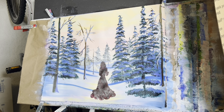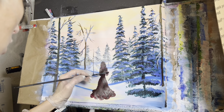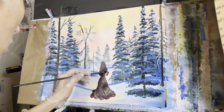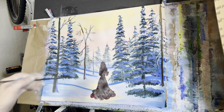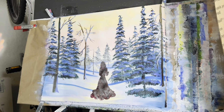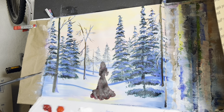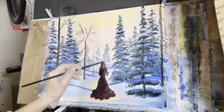Okay, and then we're gonna have the end of our sleeve right here. And then we're gonna take our scarlet. Actually, let's let that dry. Okay, so taking our scarlet red, we're gonna go on the outside of our gown, right here.